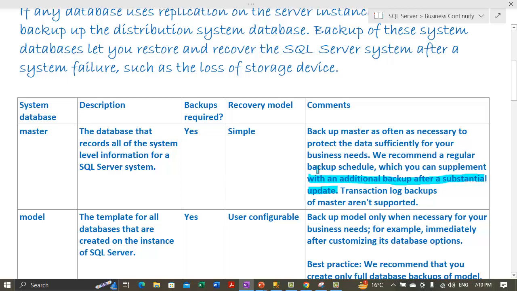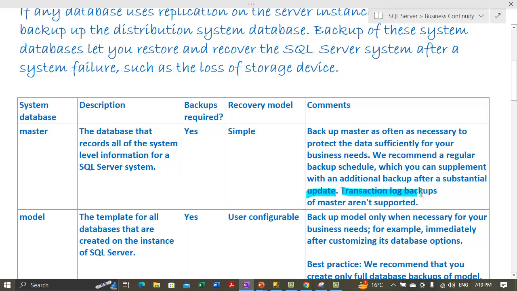So we should have a regular backup schedule, maybe a weekly backup or twice in a week. And apart from that schedule, we should take any additional backups if we make a significant change to our database system. So after every substantial update to the system, we should always back up the master database.